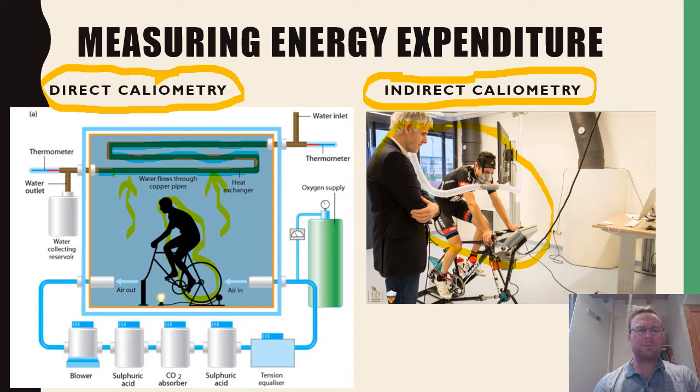So broadly speaking, in summary, direct calorimetry estimates your energy usage in calories or kilocalories by measuring what heat you produce when you exercise. Indirect calorimetry estimates the amount of calories that you use during exercise by creating a calculation from your oxygen usage to estimate which energy substrate, i.e. which fuel, you're using and how much of that fuel, and from that estimation it estimates your total calorie usage.